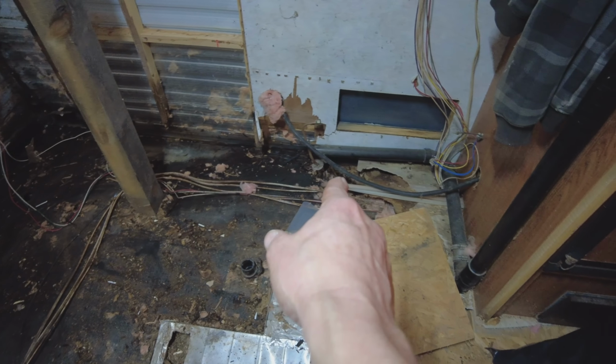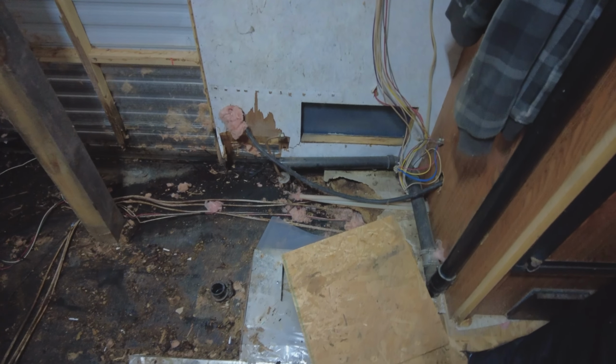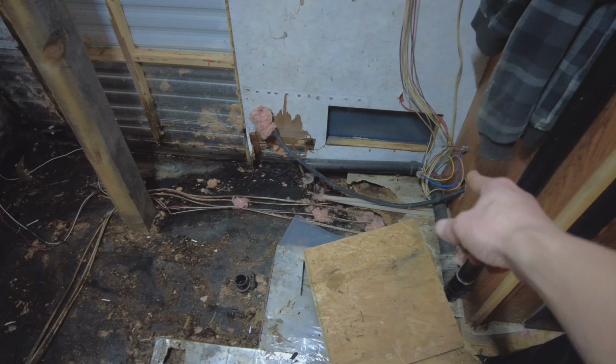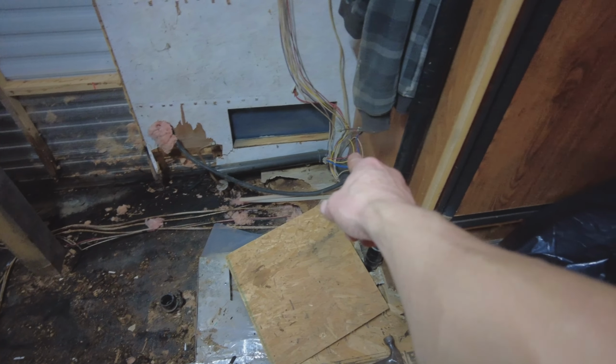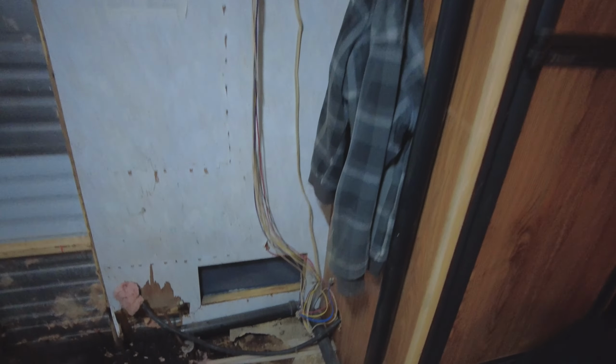All that rim joist is gone, and there was rot underneath the furnace, which of course I didn't really want to have happen. But the furnace was surprisingly enough really easy to take out. It was just a gas fitting right there, and then one little plug which was right there. So that is out. Now I'm going to take this apart and hopefully the rot doesn't continue underneath the fridge, which I'm really hoping it doesn't, because that would be bad.